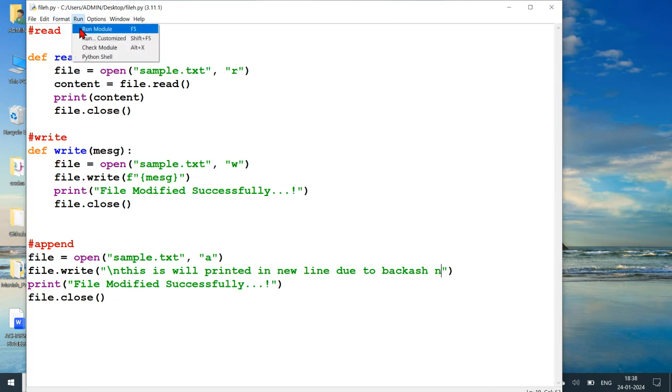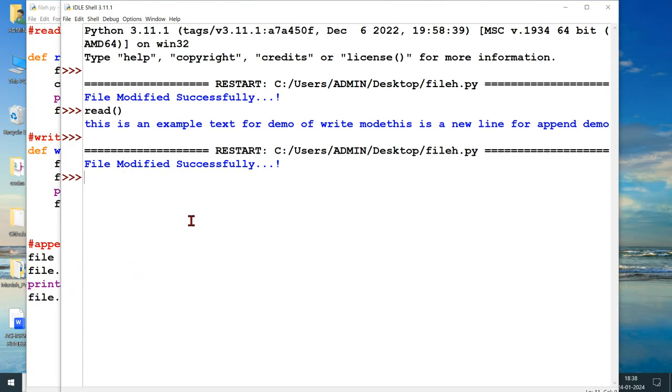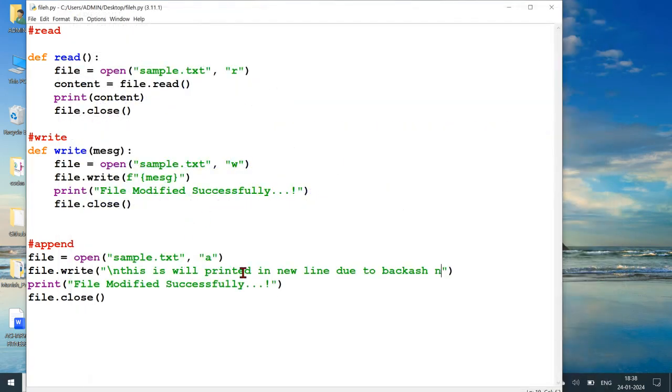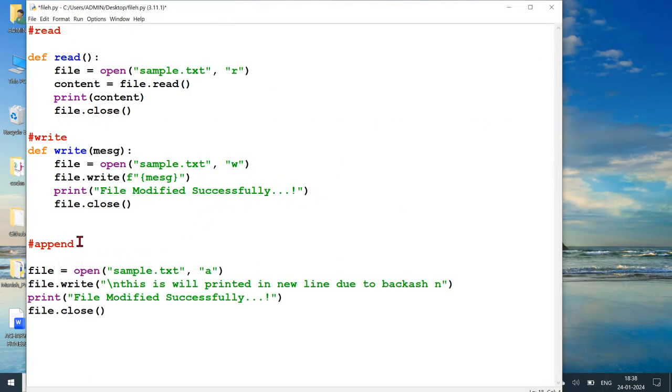So if I run this again and again read this, now as you can see, this will be printed in new line due to backslash n. So if you want your file to be written in a new line, always use backslash n for it. Again, our work is done, so we'll convert it into a function.